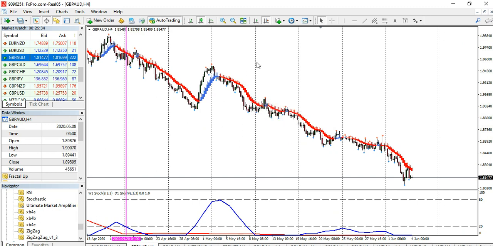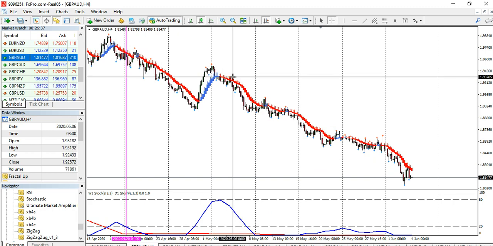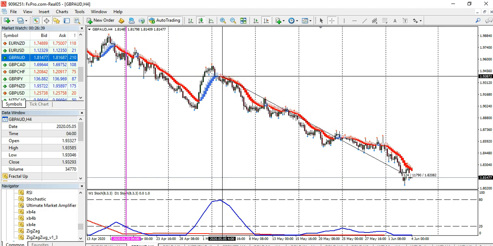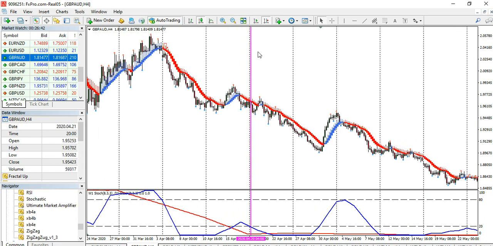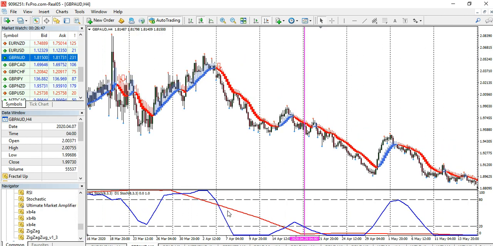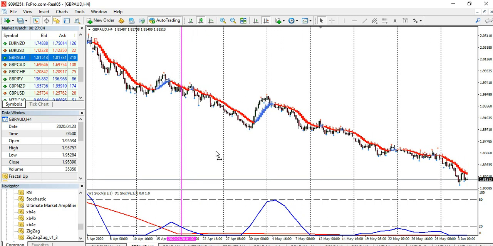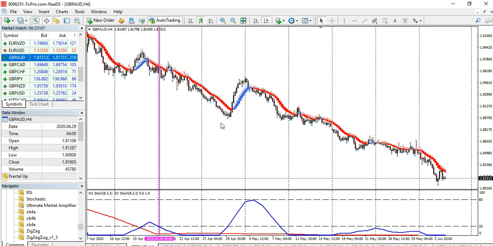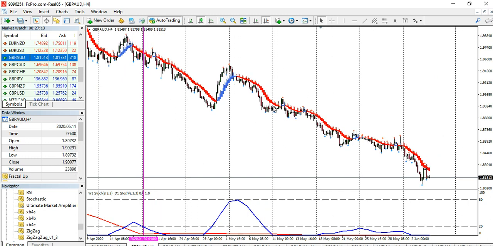So how could we have known, or how could we have still participated and continued to sell? Because we know our strategy says that in this case we'd have been selling the market until the weakest stochastic, which is this red line here, enters into the buy zone. So we want to focus on selling when it is in the sell zone, and we stop selling when it reaches the buy zone, and then we switch our focus from selling to buying. So is it that we could prevent all of this or remain in the trade?